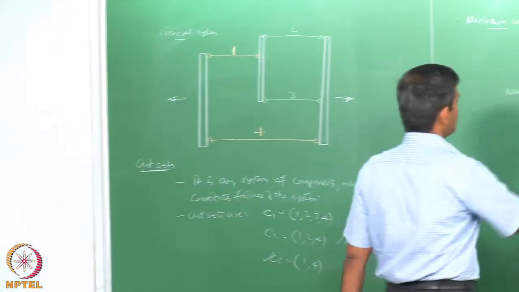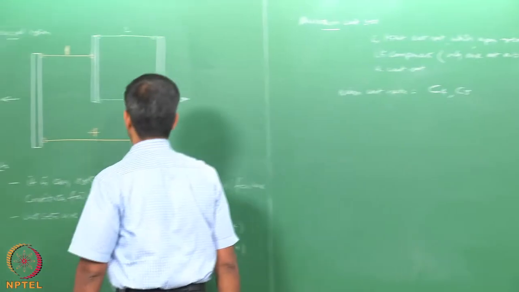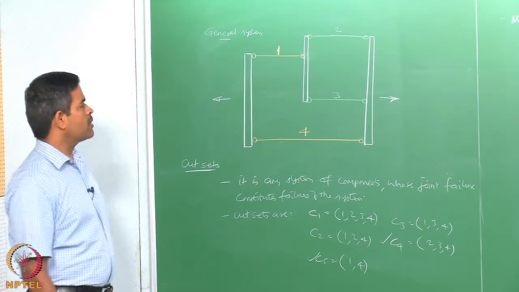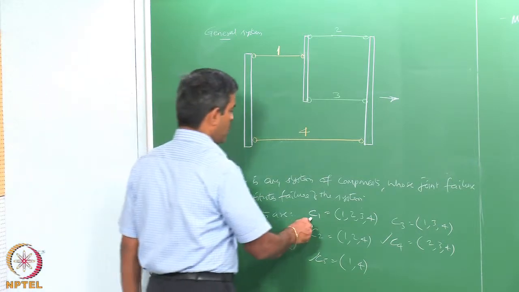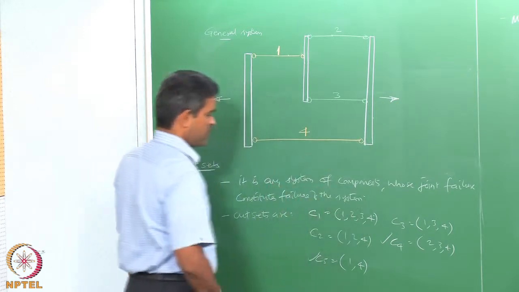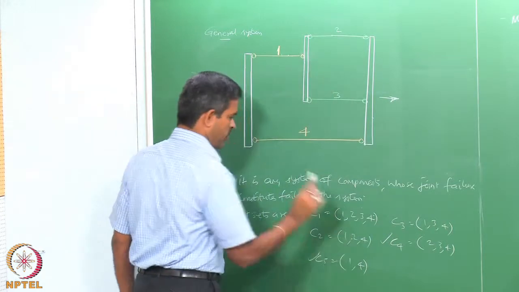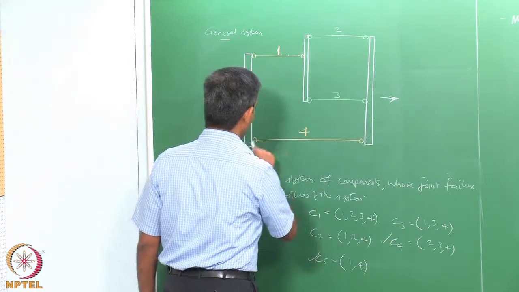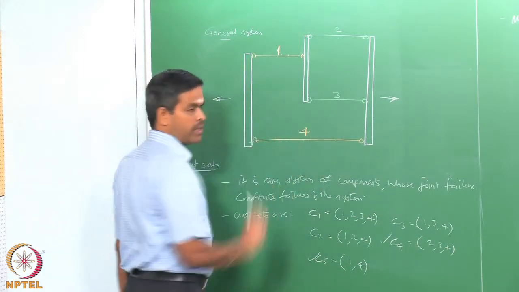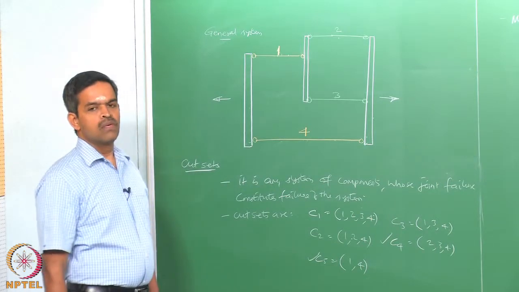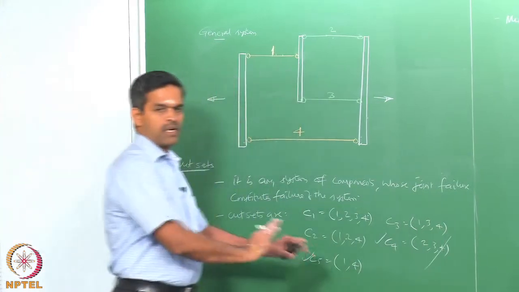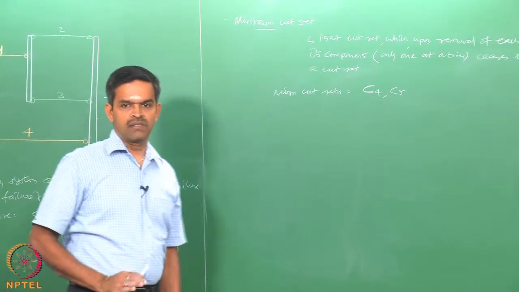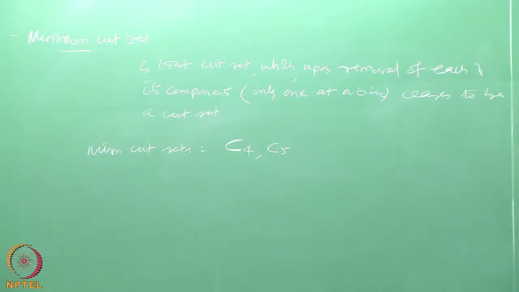Okay. So, C4 and C5. For example, let us look at C4. If we remove 4, it will not be able to connect the members, is it not? You can see here C1 has got 1, 4 connecting these two ends. C2 has got 1, 4 connecting these two ends in addition to 2, that is different. C3 has got 1, 3 and 4 connecting these two ends. C4 has got 2, 3 and 4, at least one member connecting two ends. C5 of course has got 1 and 4 connecting two ends. So, if any one component is removed, it will not be a cut set. For example, if I remove 4, it will not be a cut set. Okay? Ceases to be a cut set. That is what we call a minimum cut set. So, C4 and C5 from this list are the minimum cut sets.